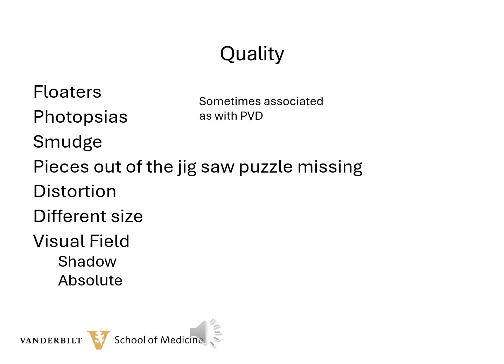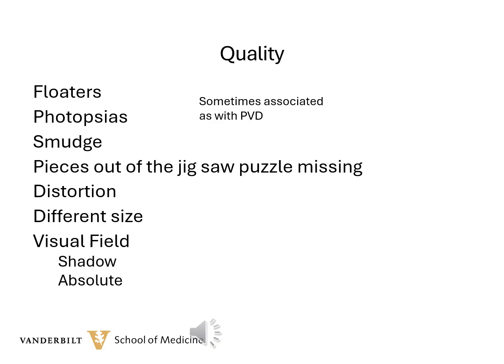About the floaters, you want to know, are they large, are they small? Do you have one or two, or do you have thousands? If there's one or two, most likely it's a vitreous detachment without a tear. If there are thousands of floaters, you have to be very, very careful it's not inflammation or blood or retinal tear.